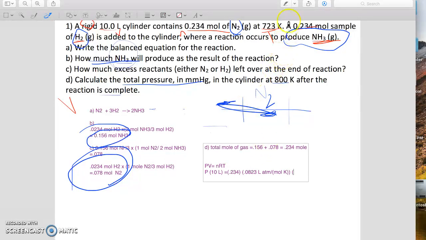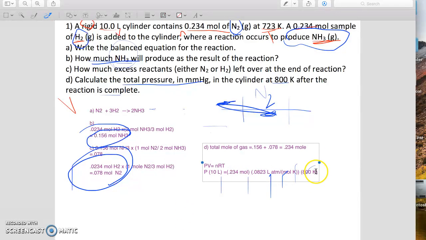And then temperature, notice we're not going to use this, we're going to use this new one, 800. Okay, I can write K. You can see your units will cancel out. K on the top here will cancel with K on the bottom here. Oh, this should say mole. I forgot to say that. But you can see that this mole will cancel with that mole on the bottom. And then this liter on this side will cancel with this liter here. So that means you're going to have atm here.